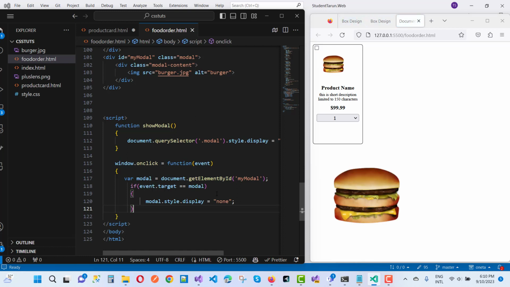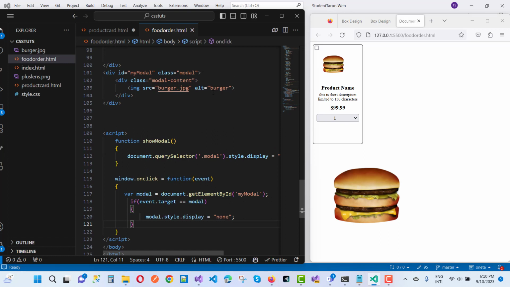Okay, so save this, and you can notice that here we have a burger. When we click on it, it will be displayed, but the default is hidden.